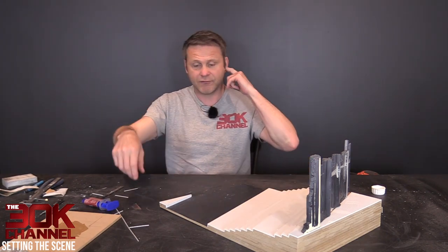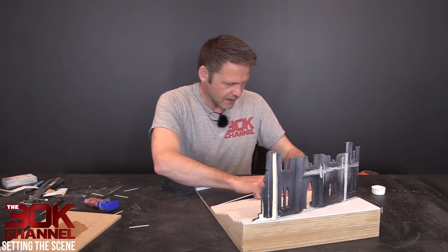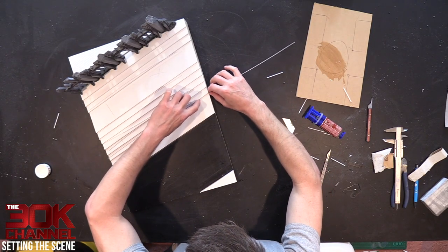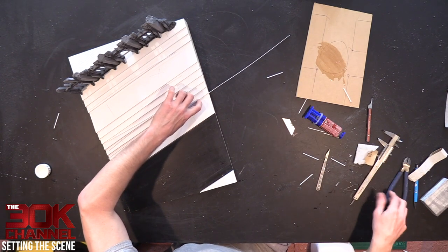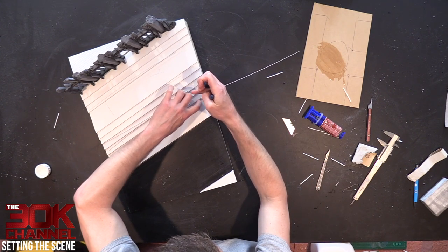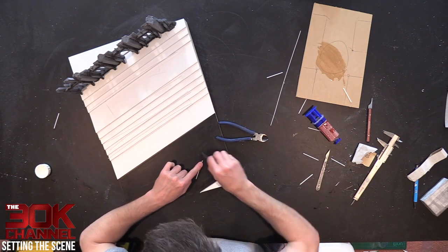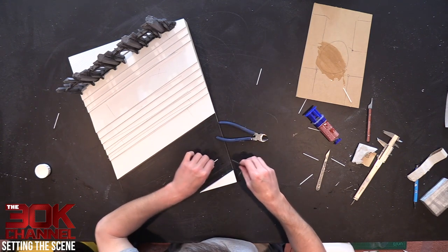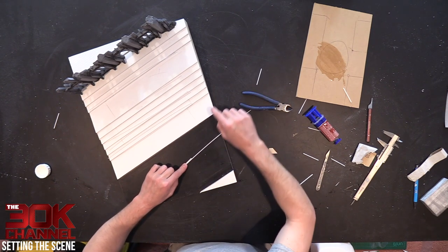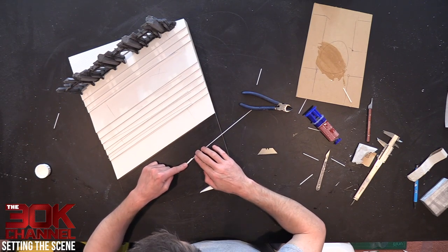But obviously, we need to cut enough to do the last part. So I'll just measure this up bespokely, because it's a lot easier. So we've just offered it up just there. I might use some clippers for this. No, because it won't give me a nice cut. Well, I'll do it for the first one. Yeah, it's a real rough cut. And then we'll just smooth it out. There we go. If I just chop this end piece off nice and... There we go. And then I'll just cut a load of these. I think I need 1, 2, 3, 4, 5, 6, 7, 8. 8 more, because I've already got one.